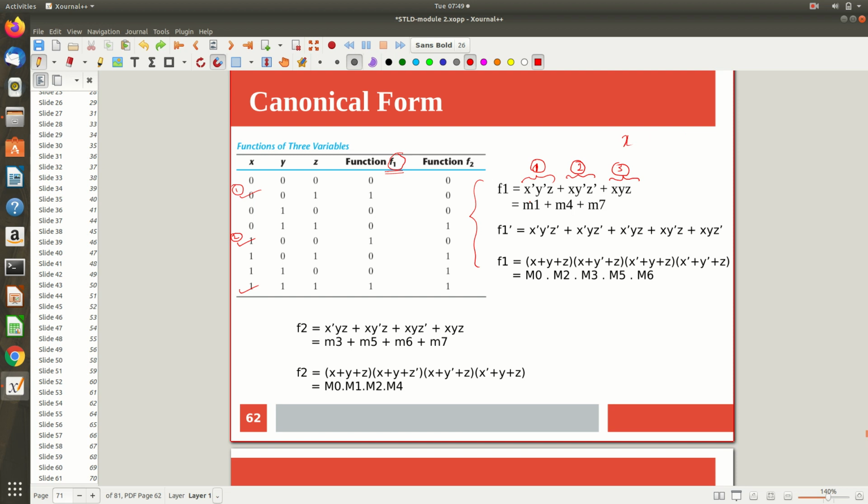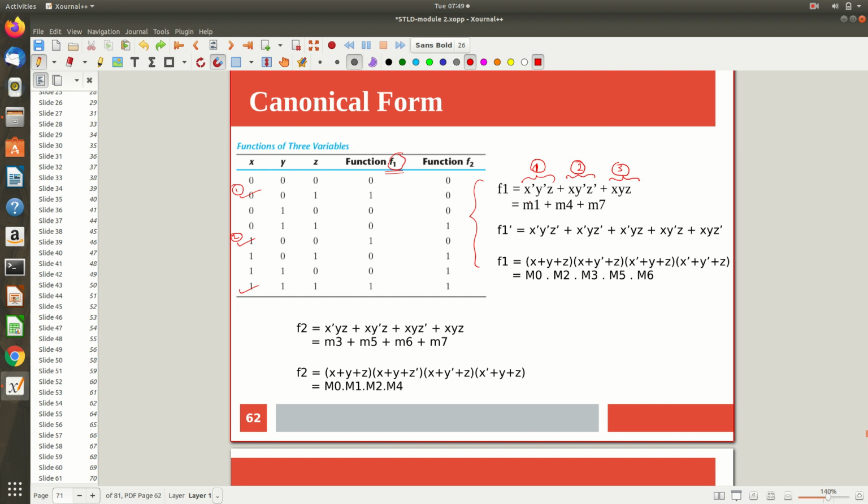And it is a standard representation also. Given any truth table, this is the only way of representing it in SOP expression. So it is unique and it is standard that everyone can follow. That is the power of normalization. We are trying some kind of normal form here, some standard form here.